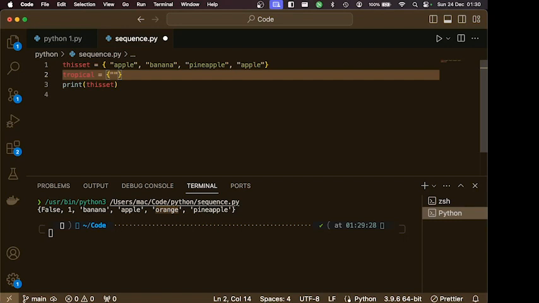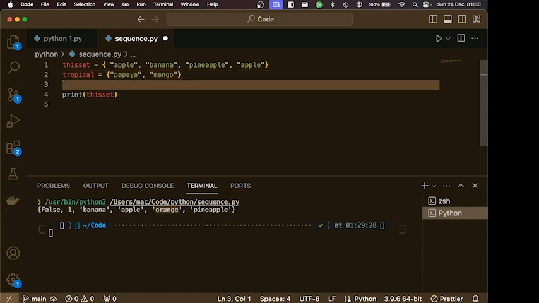So this is how I would go about it. I have papaya. Let's add one more for the fun of it. Let's add mango, tropical. So I want to update this set with tropical. I want to add the items of tropical in this set.